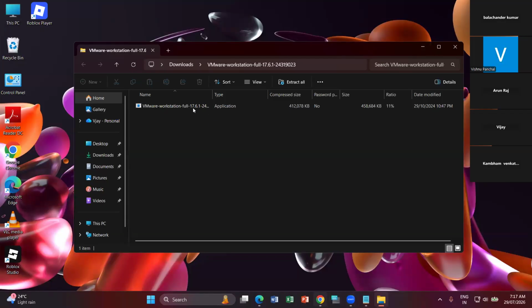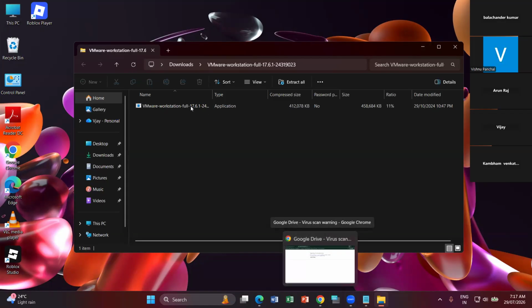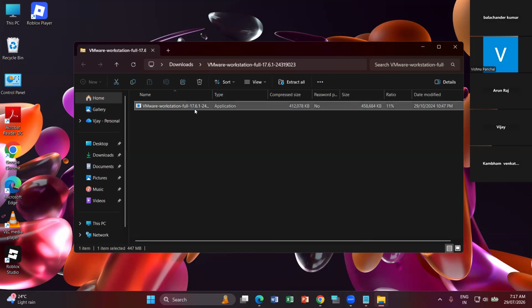Okay. Now let us install this VMware Workstation. It is downloaded, but we can open that application. Yeah, open. VMware Workstation we will install. Okay. Let us install VMware Workstation software. Double click on it.